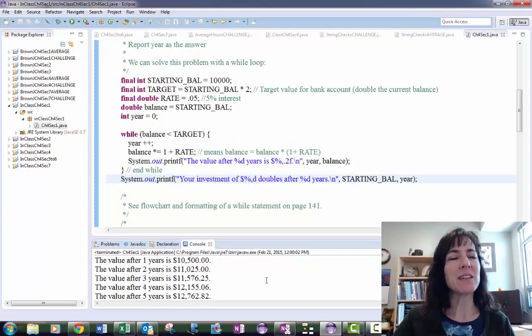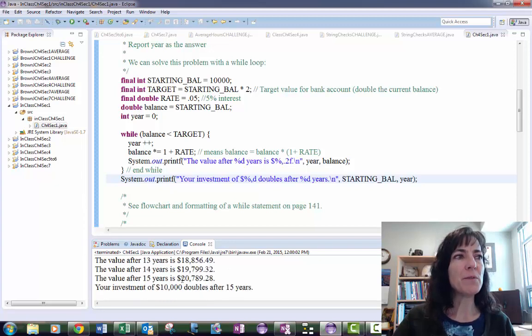So now I can see easily it's $10,500. The value after 2 years, it goes up to $11,025, and so on. And so I can see each year the value getting bigger and bigger. In year 15, so if I'm looking through my code, I'm starting off, year goes plus plus, so it was 14, it becomes 15. I calculate the amount of the value for my account in this line, so balance gets updated. I'm going to print out what my current balance is for that year, and that's where I get that the value after 15 years is $20,789.28, and before that it was underneath 20,000, so it was lower than 20,000.